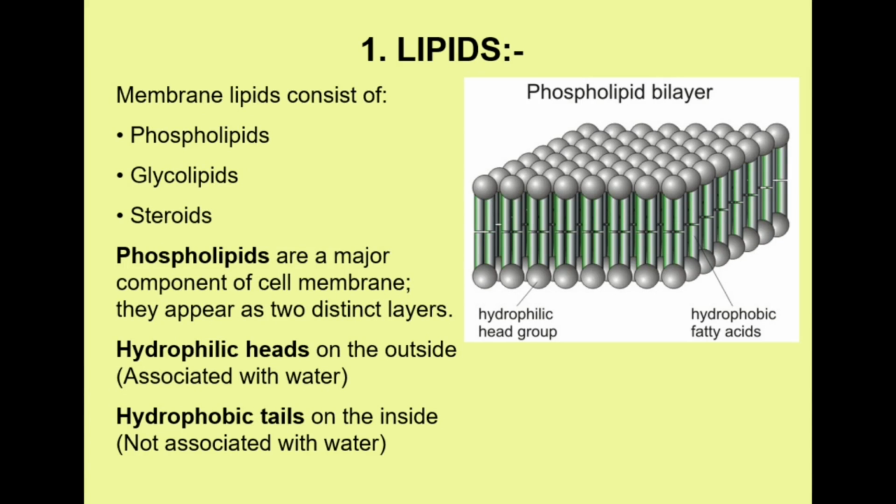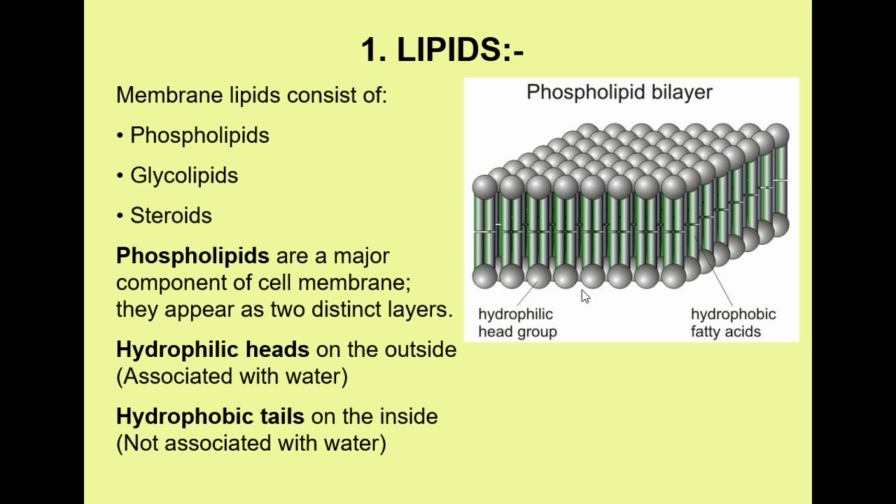When looking at the main structural components of the plasma membrane, it makes sense to start with the lipids. So let's have a quick run through of the different types of lipids that I just mentioned on the previous slide, and we'll look at them in a little bit more detail. When we break down the lipids that make up the plasma membrane, we find three main types. We find the phospholipids that we've already mentioned. Phospholipids are a major component of cell membranes, and you get these two layers that make up the phospholipid bilayer.